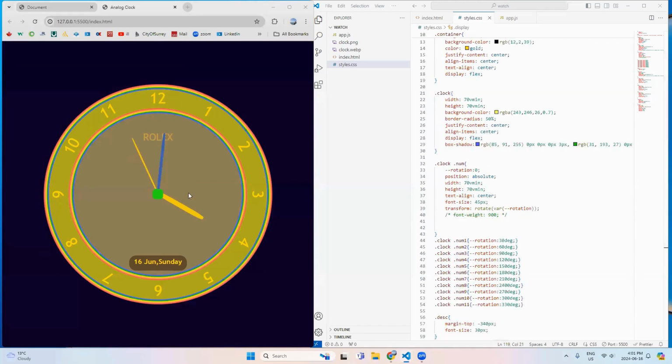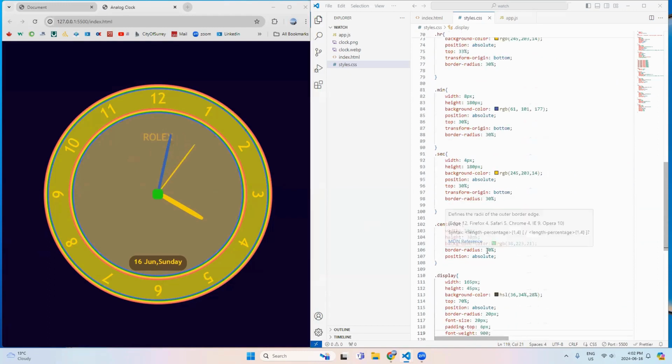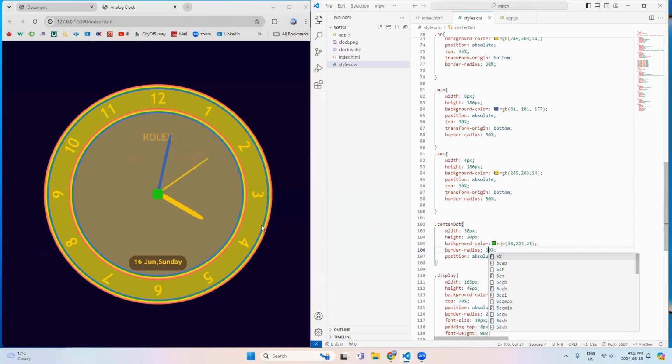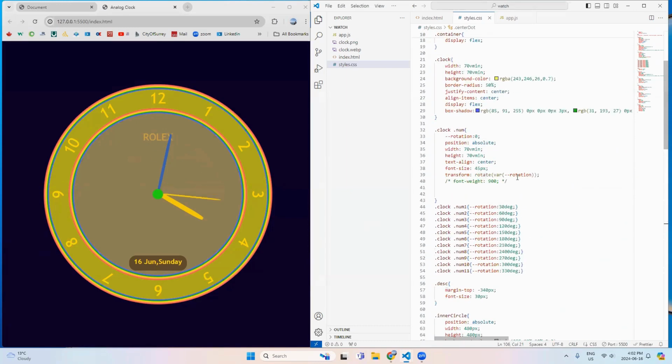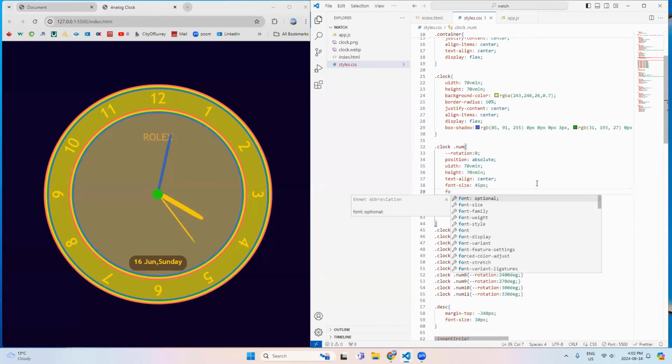Oh, okay, let's do some more styling. So let's make it more round. Center dot with center dot. Let's make it 50%. It's better now. Okay, let's change the font. Number, font weight, bold.